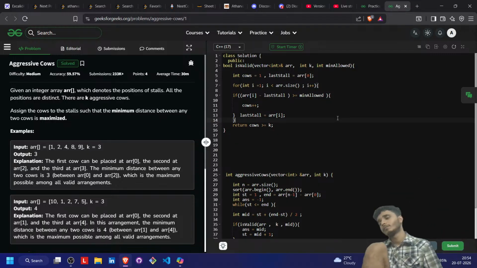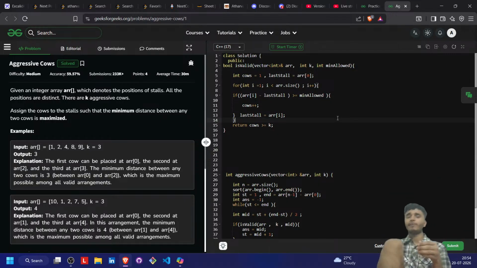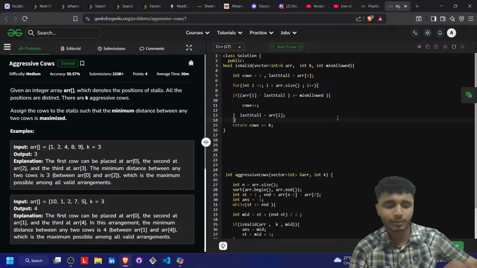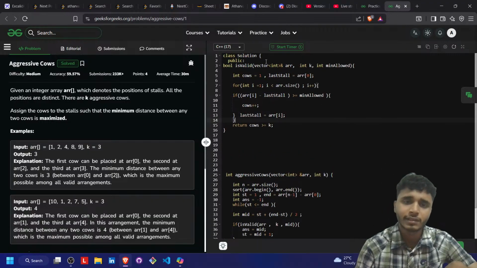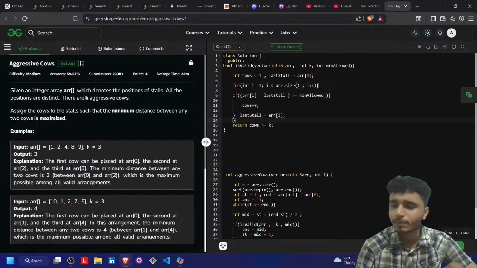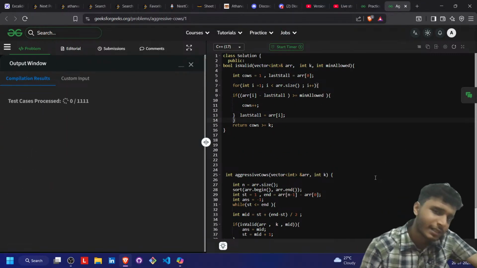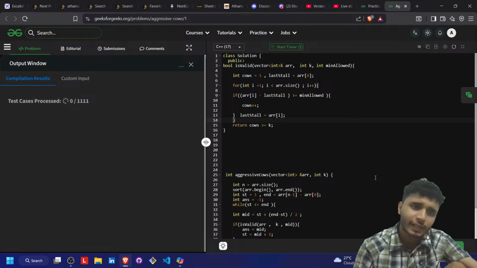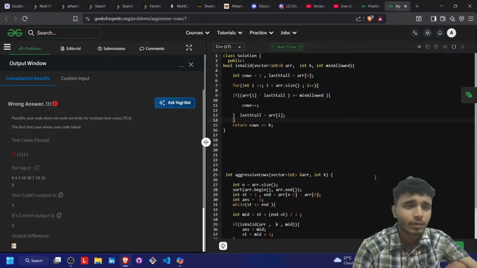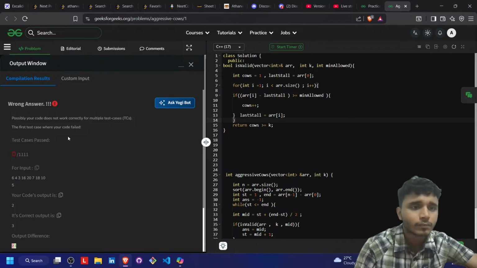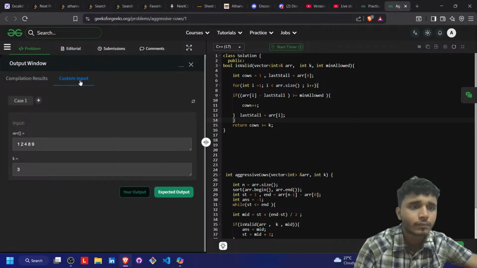And why I do not explain this in too much detail is because I already have the pattern in my mind and how things will work. Okay, wrong answer. But I think maybe by mistake I made some changes in the result.